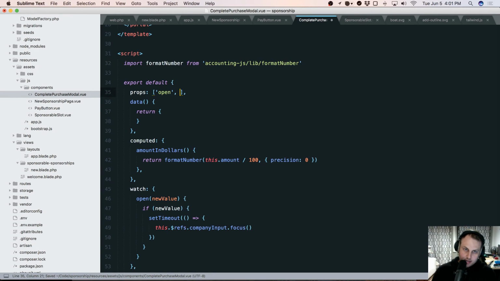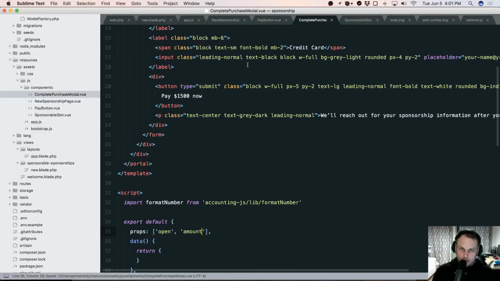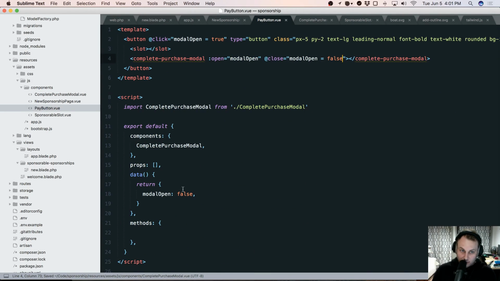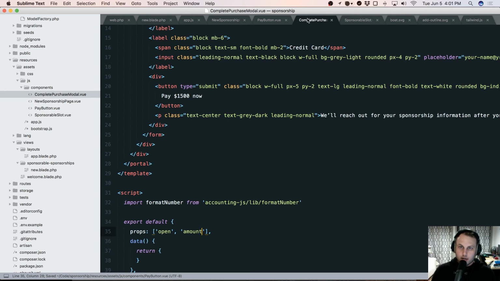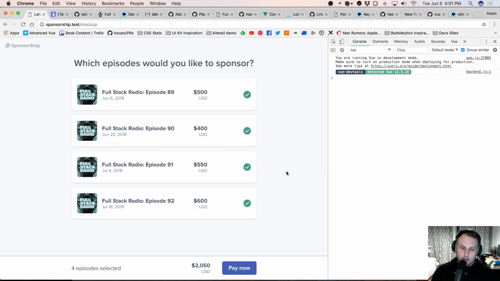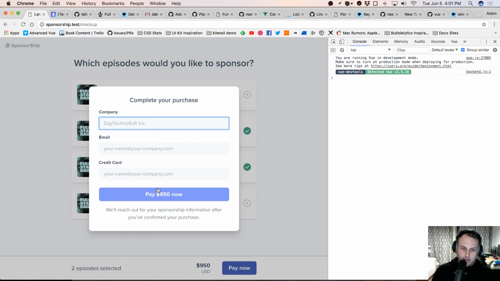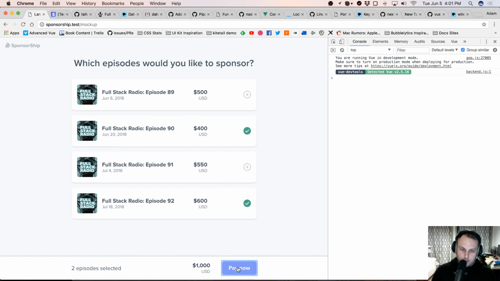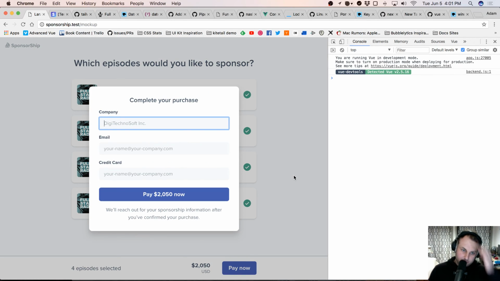Amount is going to be a prop that comes in that gets passed through from the button. So we'll also pass through the amount here. And now inside this modal, with any luck, we should be able to just do amount in dollars. And that should reflect this value now. 950, 1,000, 2050. Sweet.